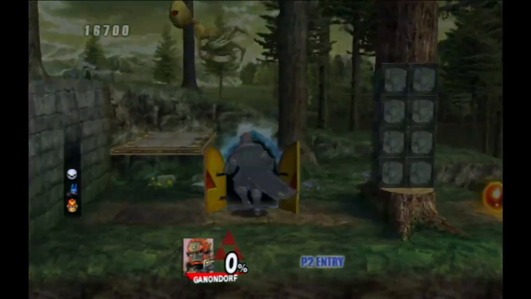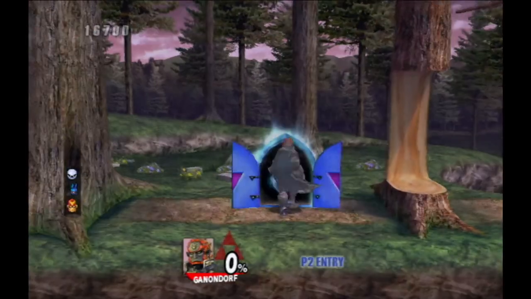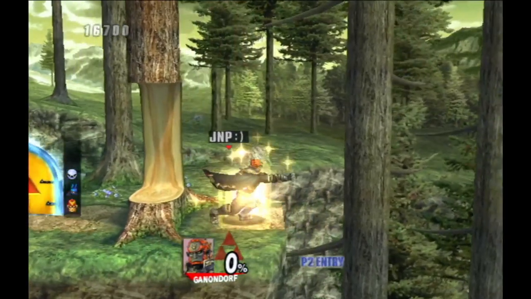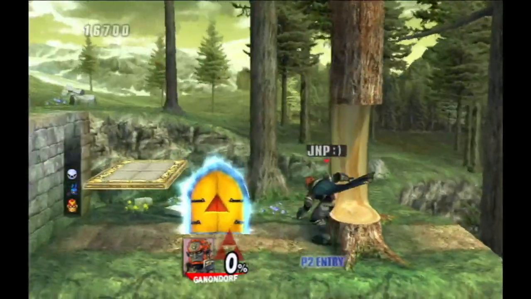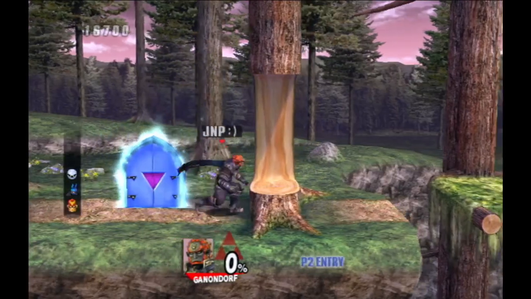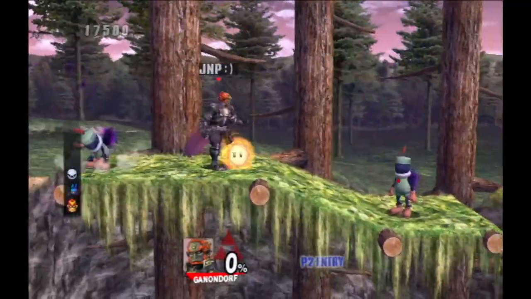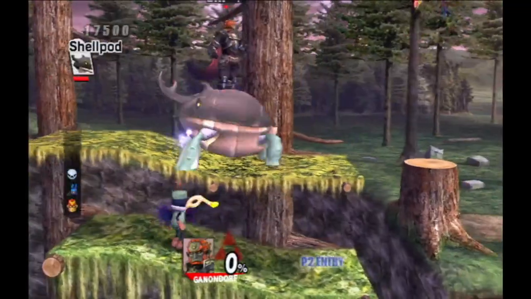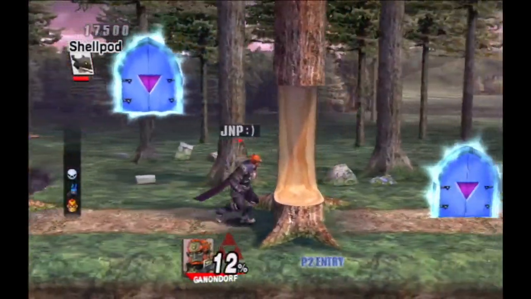I'm gonna continue using Ganondorf, and I'll use Captain Falcon. So there's a yellow thing here. Again, we have this mechanic, so meaning I have to do this hundreds of times. Can't go through there. Okay, there we go. Let's hope we can do this, because it is really long after all.